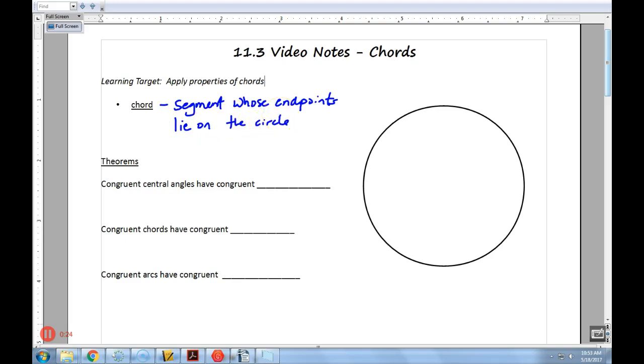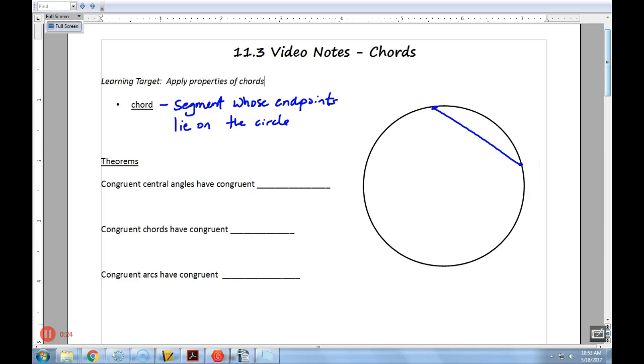Maybe I put an endpoint right here, and I put another one right there. Maybe I'll put them further away than that. If I can get my eraser going here, maybe we'll do something like from here to here. That'll show up a little bit better. Then I connect them with a straight line. So that right there is what we're calling a chord.